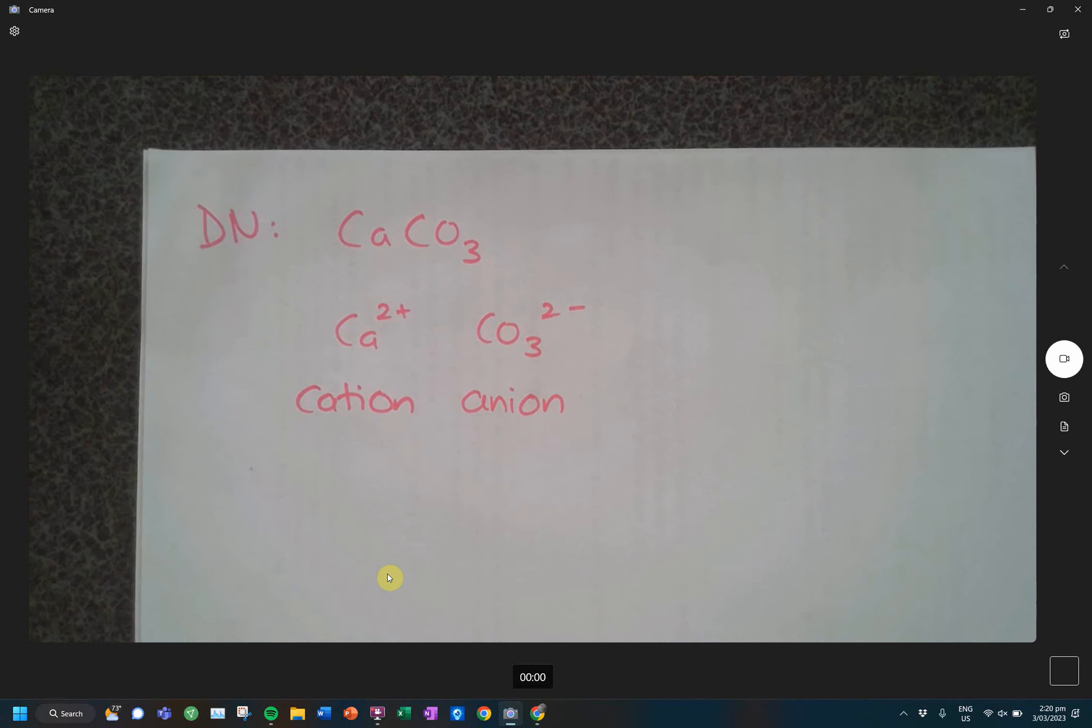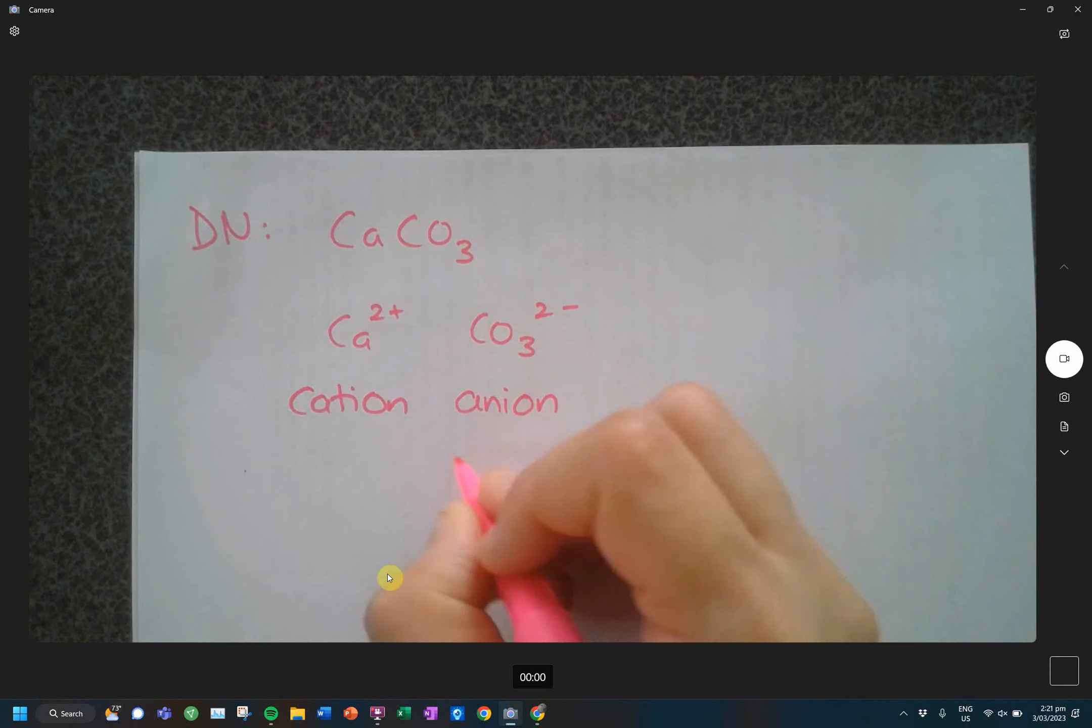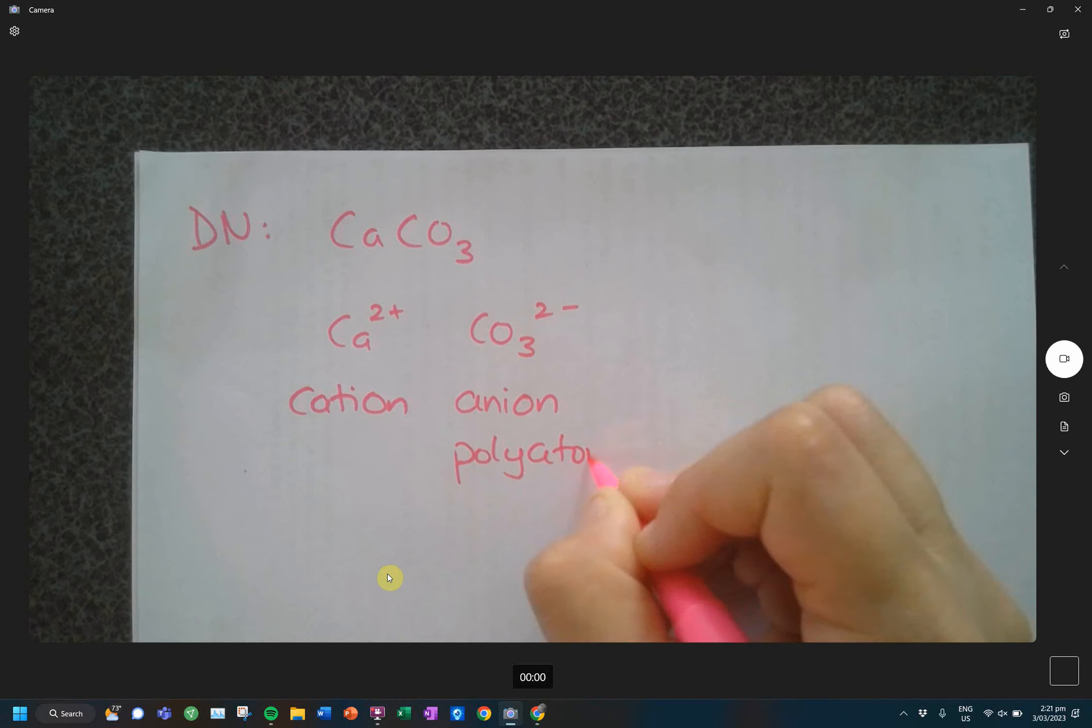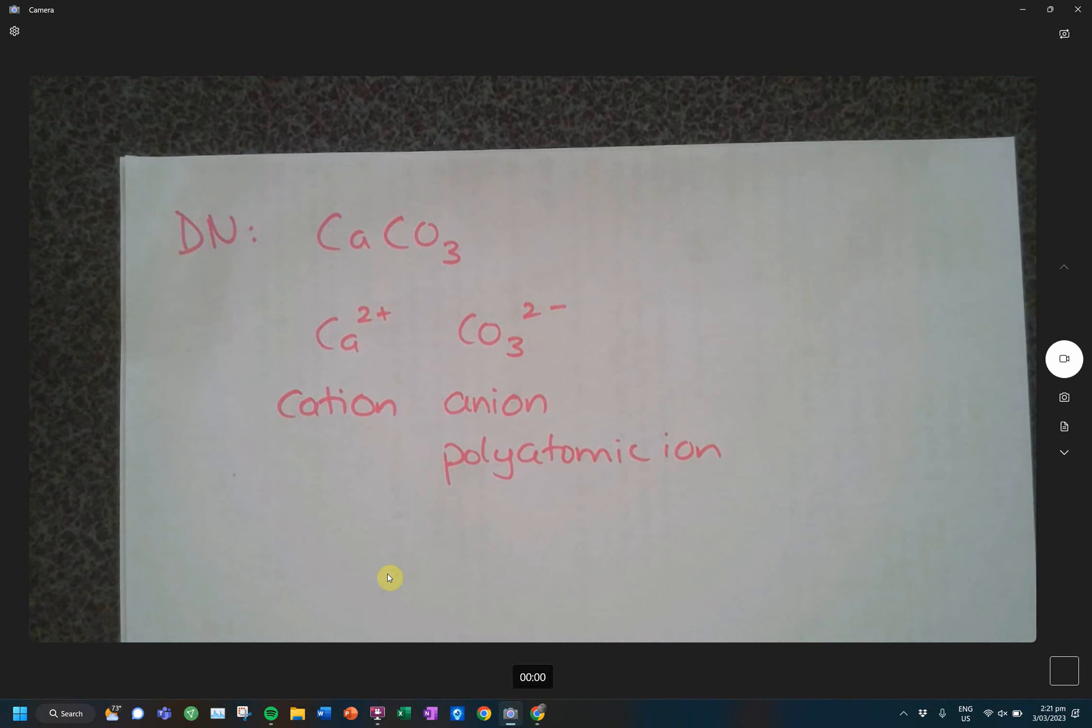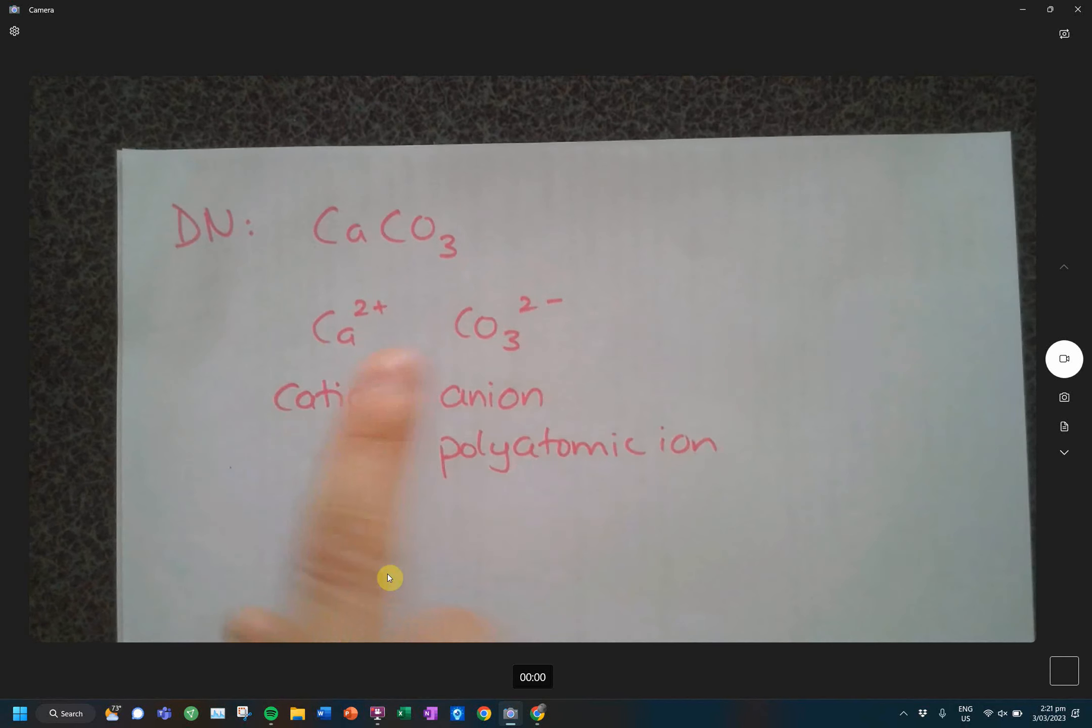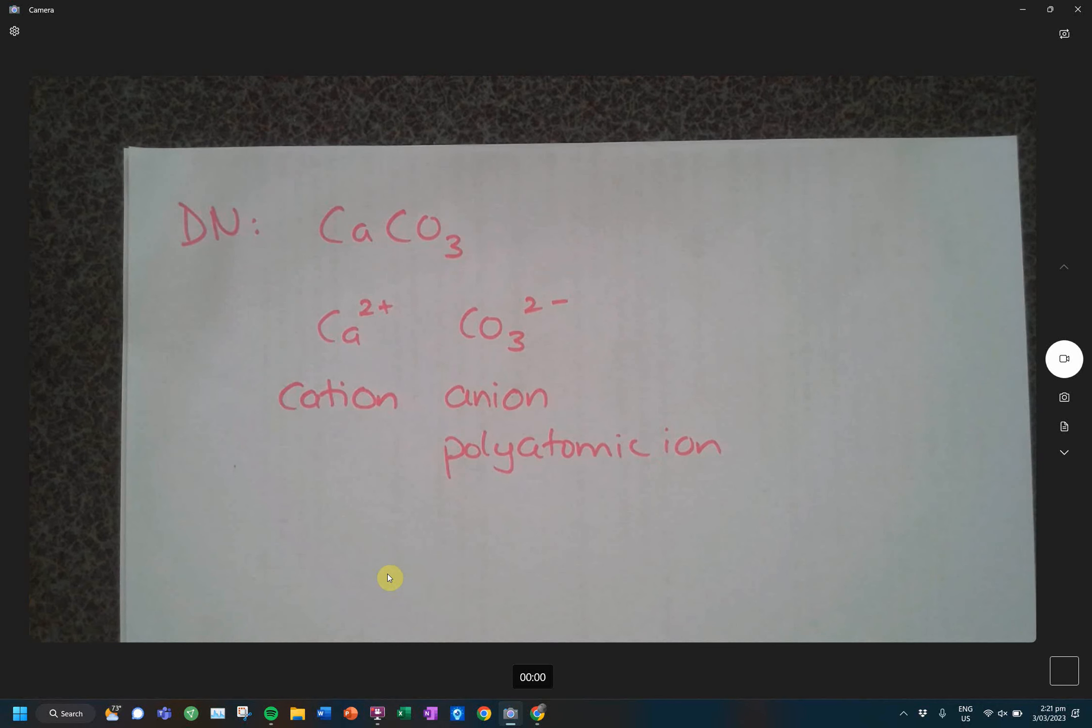The last thing we are thinking about is polyatomic, so it means multiple poly, like polymer. So I see I have carbon and three oxygens, so this is also known as a polyatomic ion. What do you think this guy would be called since there's only one atom there? Monoatomic. Mono meaning one. Think monorail from The Simpsons. That one train that went around Springfield. But if we're ever talking about one ion, we call it a monoatomic ion.